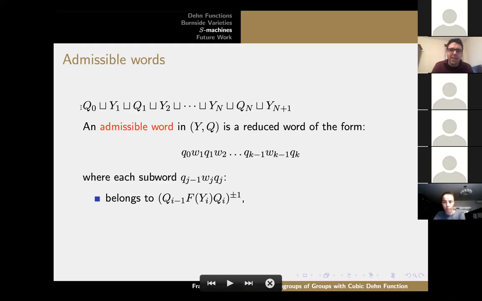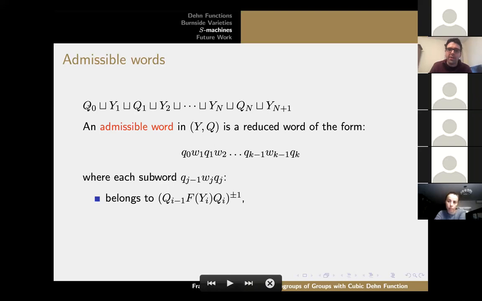So put them in some order and kind of break down the three cases of what they could be and then give a nice little drawing for how we can think about them. So if we wanted to think about what QK minus one, WK minus one, QK could be, well, I could pick some element from Q0, followed up by a word over the alphabet Y1, and then pick some element from Q1. Or if I want to move to the left, I can have some element from Q1 inverse, some word over Y1, and then some element from Q0 inverse.